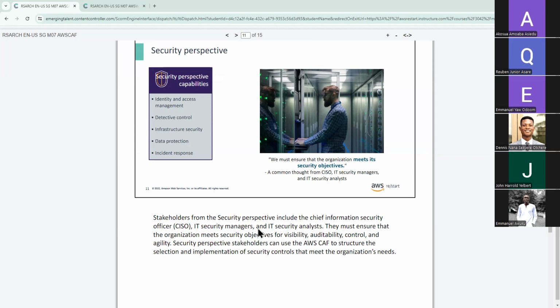So you need to understand how you can use AWS to still maintain that top-notch security that you had inside of your traditional environment. Because what's the point in making that move when it's going to compromise your security? So IT security analysts, security managers, information security officer, you should be able to explain to these people inside the company that yes, you are making a move, but this and this and this is what AWS offers that would help you to still be able to use the AWS service, okay?